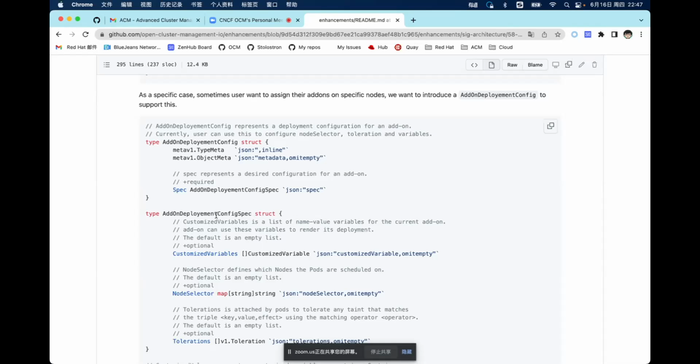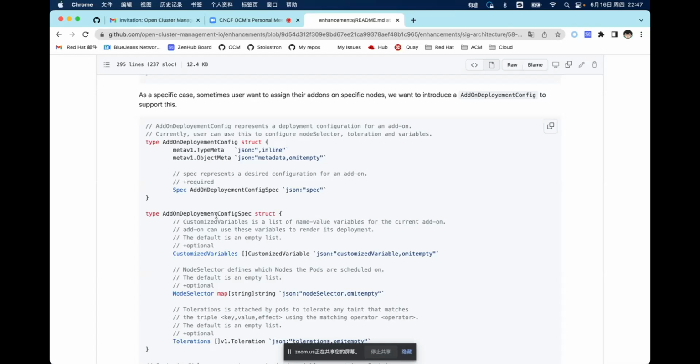If we want to apply, for example, the toleration and the resource requirement to that pod template, how can we do that? Yeah, so that's it. What do you think?